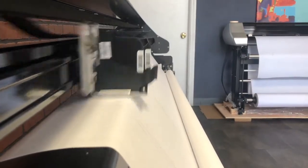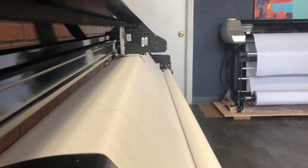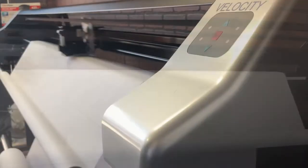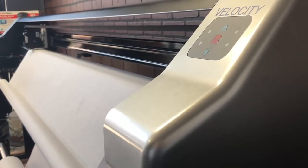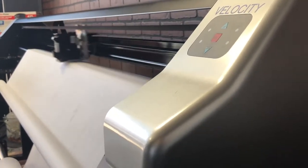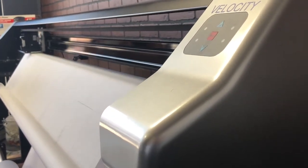Like our other models, it is compatible with all major CAD systems and can receive a variety of different file types such as HPG, HPGL, PLT, and some DXF, DWG, and PDF, and can print 55 to 65 yards per hour.